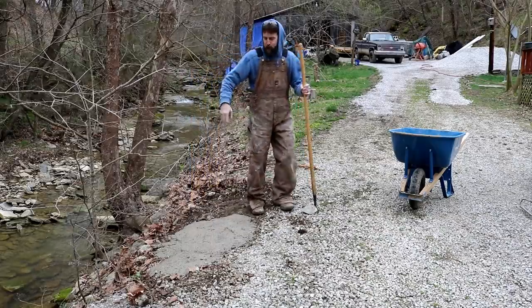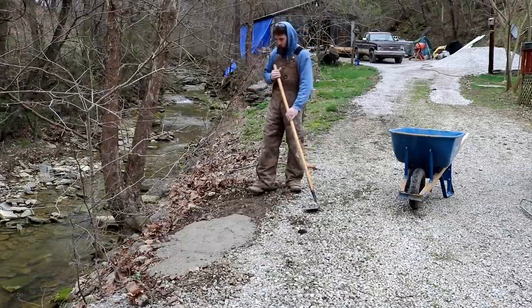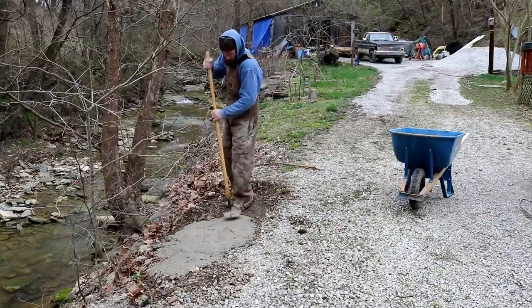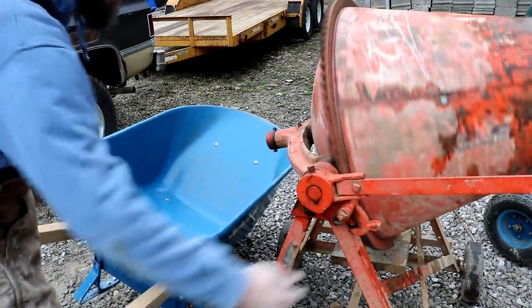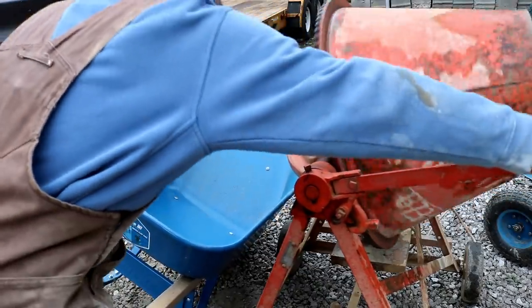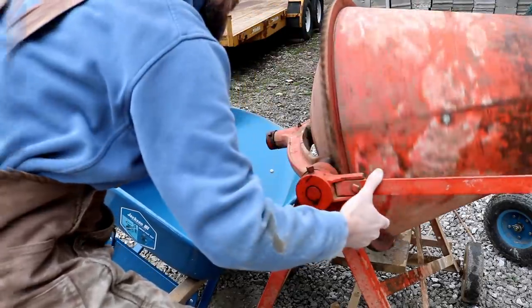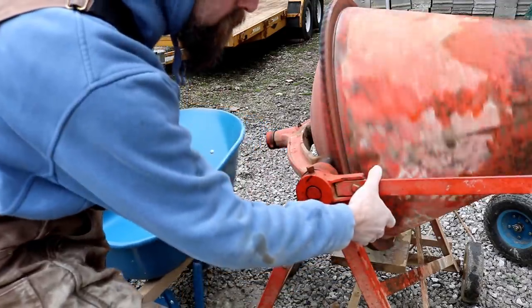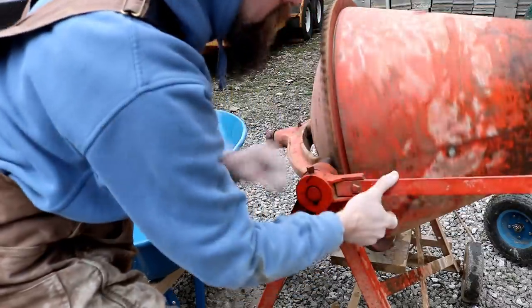They had done similar to this right over here, and it's definitely helped. We'll see. And you could lose a finger in this thing quick. Come on.